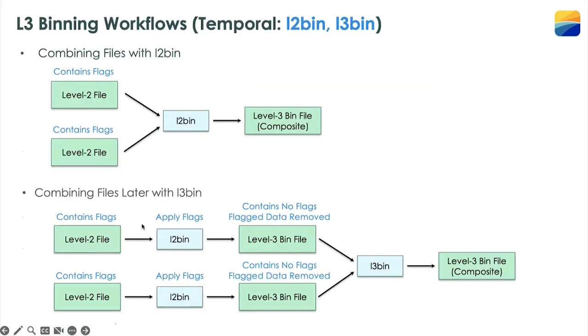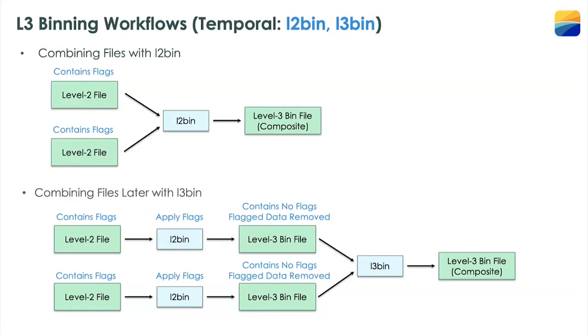And the advantage you would have over this workflow would be if you want to then later go back and do it like a 5-day span or a 7-day span. You already have your dailies bin, and it's really quick to bin them with level 3 bin, so you don't have to go back to your source 500 level 2 files or your entire mission or whatever you have. So this is good if you have a lot of data to work with, and you can even do this on a single file basis.